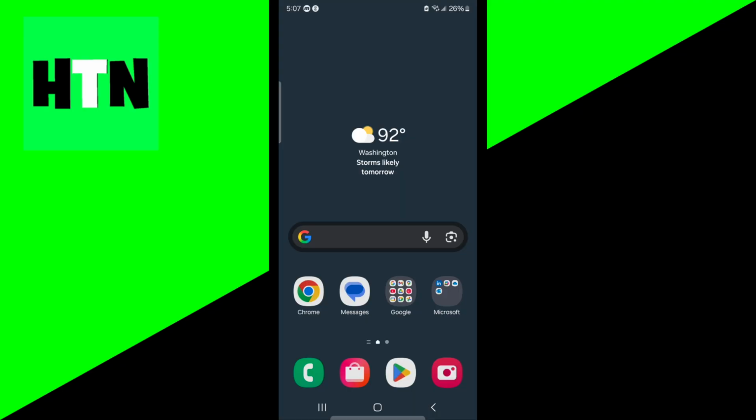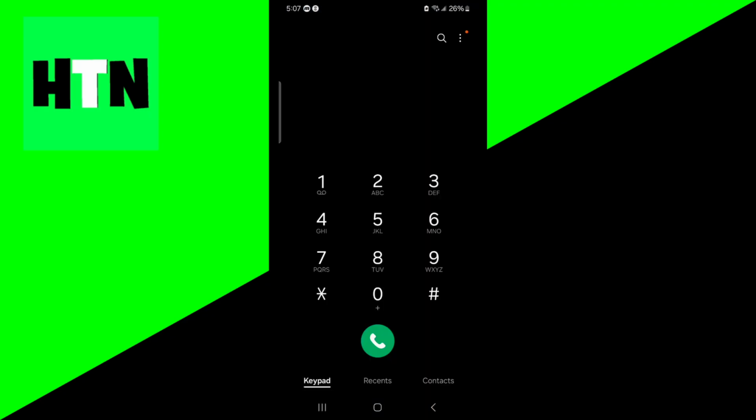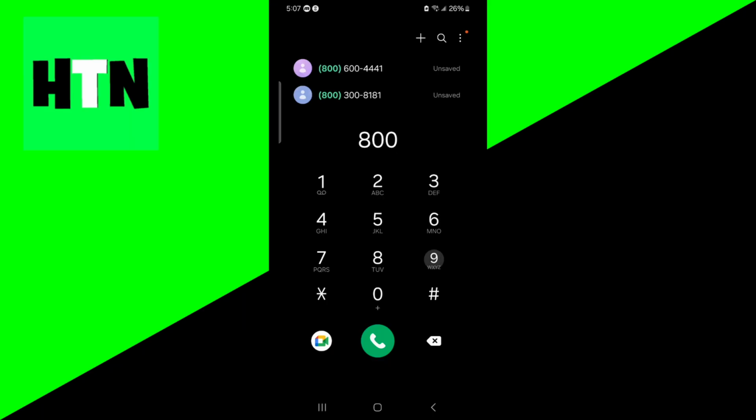And another way that you guys could use in order to get access to your Cash App card balance is by contacting Cash App customer support. So to do that, all you want to do is call this number right over here, 800, then 969, and then 19. So this right over here is the Cash App number. So you guys can go ahead and call them.